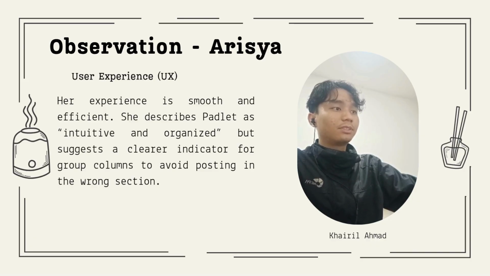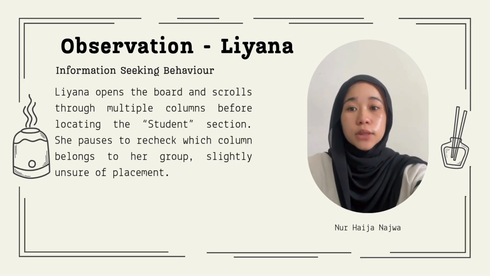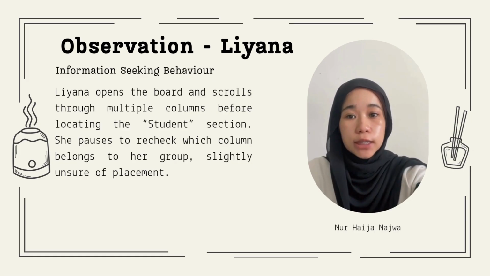And then she uploads the correct PDF file and monitors the file preview, confirming it appeared correctly. She visually checks the post is in her group column, not another section, and notes that the interface clearly supports this. The user comments that the buttons and layout are intuitive, and she completes the task efficiently without confusion and error. Observation: Liana. Information seeking behavior.